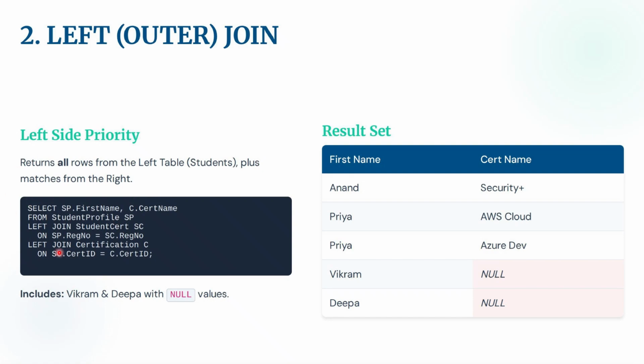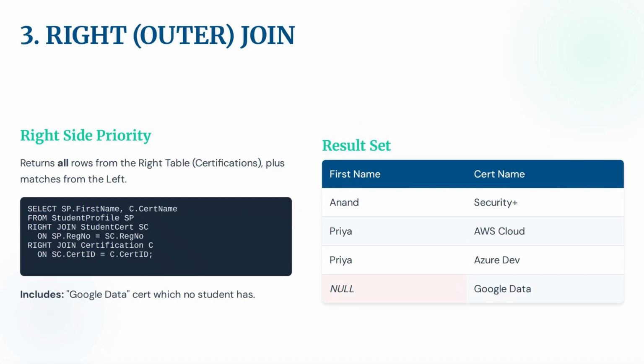The pattern is similarly the same. Instead of using inner join, we are going to use the left join here. So whatever values the table has on the left side will be displayed, and if the particular student has done certifications, it will be displayed with the certification names. If the student has not done the certifications, it will be marked as empty, null.